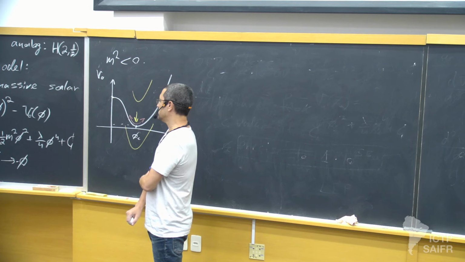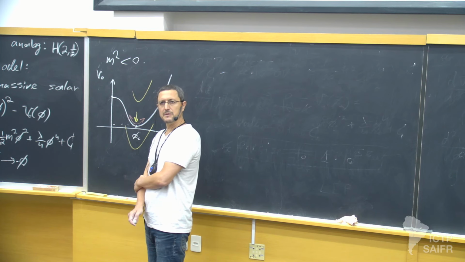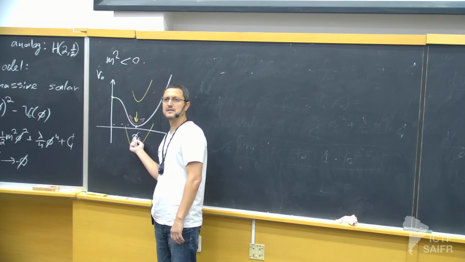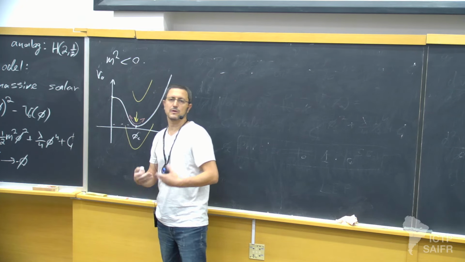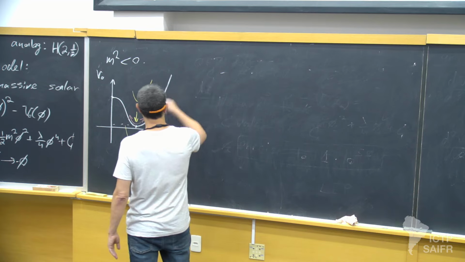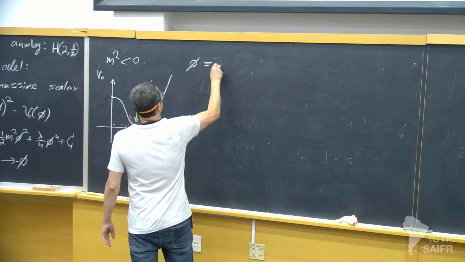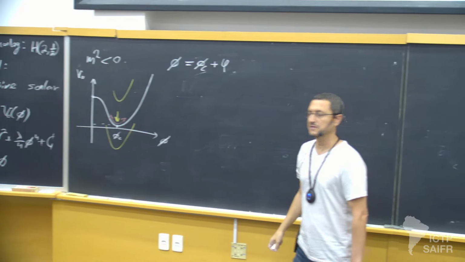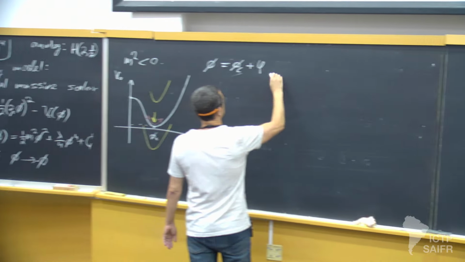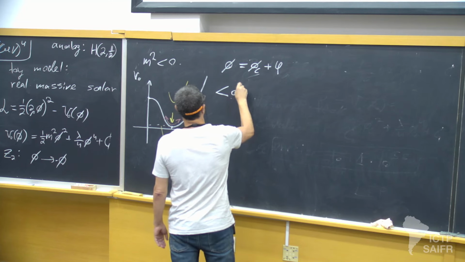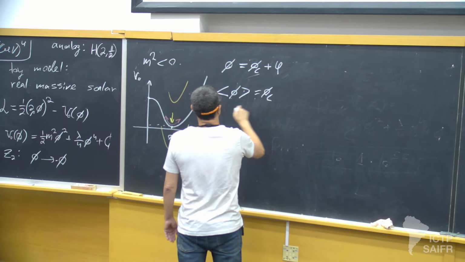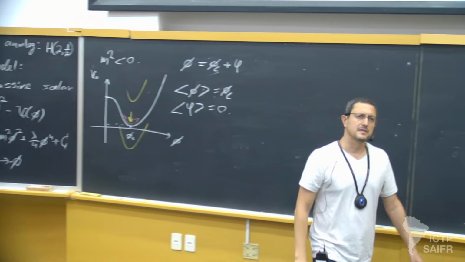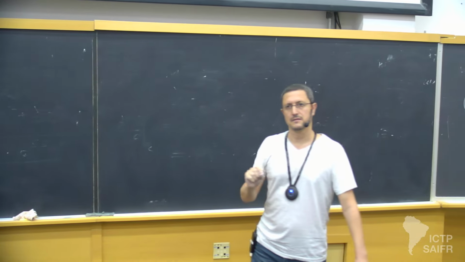So let's consider the quantum mechanical situation here. What do we really mean by quantum mechanics? We mean that the field configuration is localized near this phi c, but as you know, a quantum field also always has zero-point fluctuations. So if I write my field as the vacuum expectation value of it plus a small fluctuation field phi, and this definition is such that the quantum expectation value of phi is zero, then that's good.